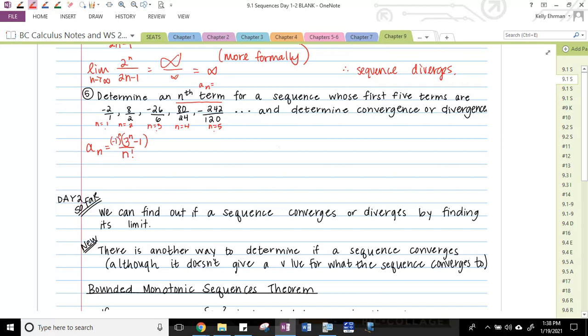Okay, so I have this. Now this is an alternating sequence, right? So I should use that theorem at the top of the page. It says, well, let's look at the absolute value. As n approaches infinity, let's look at the absolute value of our sequence. All that means is when you're taking the limit, you just leave out the (-1) to the n part. That's the alternating piece. If that weren't there, all of these terms would be 3 to the n minus 1 over n factorial. So just look at this.